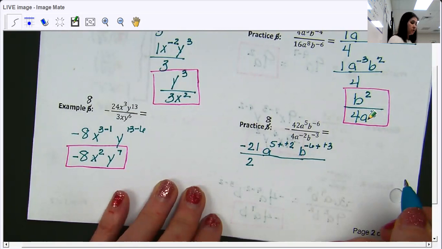All right, so that concludes lesson 9. And it looks like my screen froze again. So I'm not sure if it froze on your side, but I am going to fix it just in case you need to see the final answer. Okay, and it takes me just a minute to figure it out sometimes.